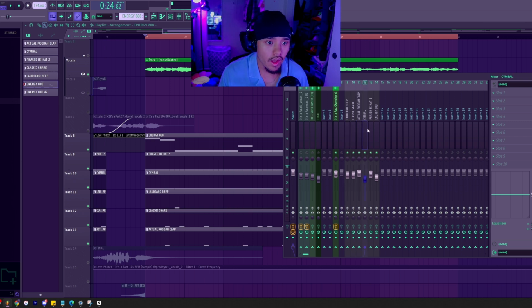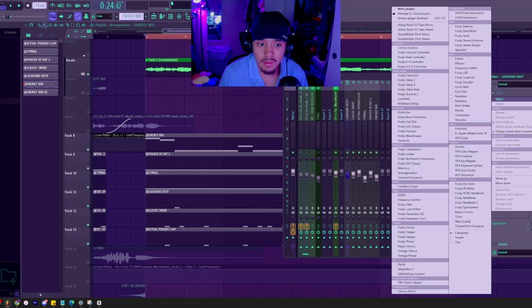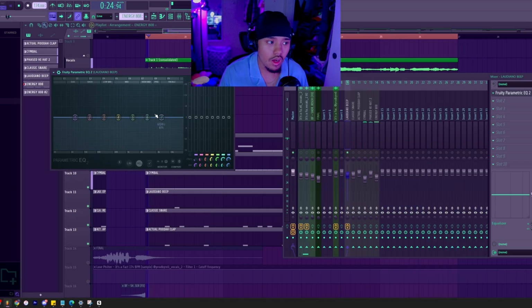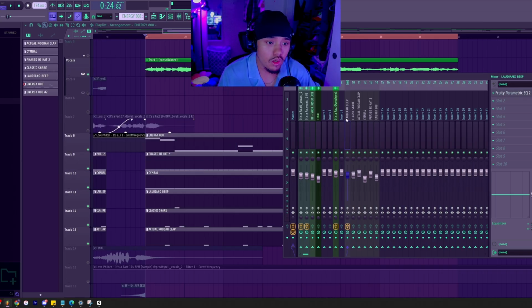Pretty simple. Now, in terms of EQ, you do not have to EQ that many sounds, especially if the sample is already good, right? There's no need for me to EQ this 808 because it's fine. It's already good by itself. So in terms of these instruments, probably the only thing I would EQ is sometimes effects like these or little percussions like that. I would probably cut the low end. But overall, in terms of the drums, you don't really need an EQ.